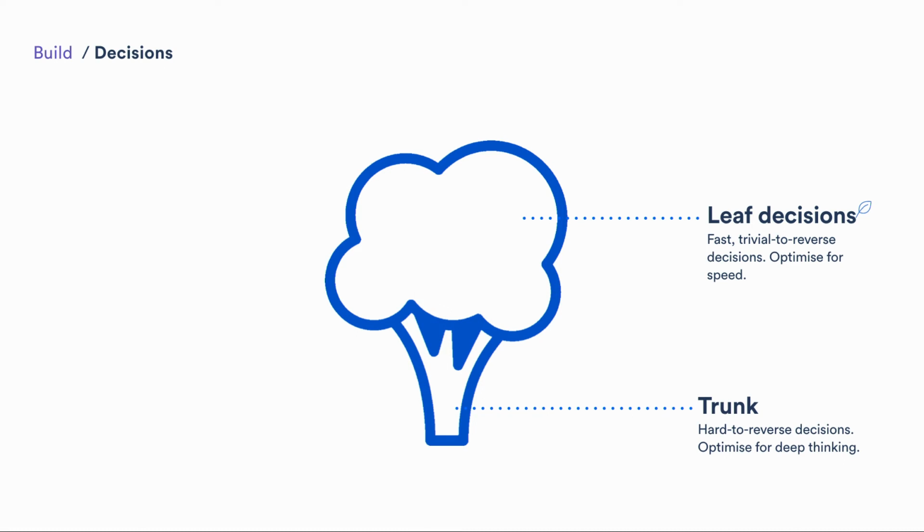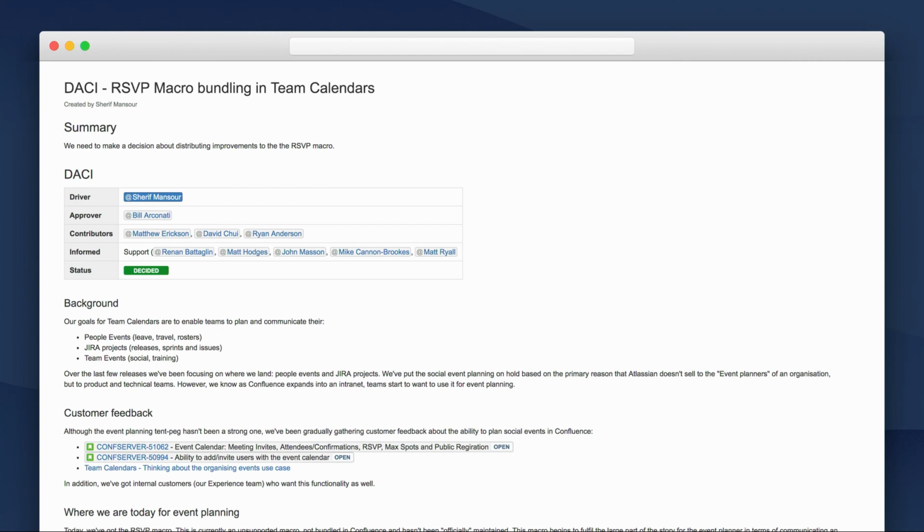Then on the opposite end, you have trunk-level decisions. These are hard to reverse, expensive decisions. Now, you want to really optimize your process here for deep thinking. If you get this wrong, it's probably going to cost your company time, people's time, or maybe it may be tough for your customers. There may be a bit of an impact for your customers. Now, somewhere in the middle, you've got branch-level decisions. I don't really know what to do with the branch-level analogy, so we'll just leave that. Basically, you've got the simple decisions and the hard decisions.